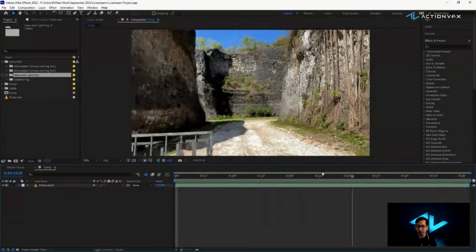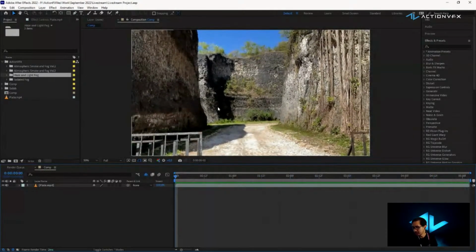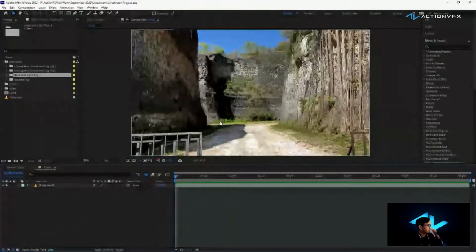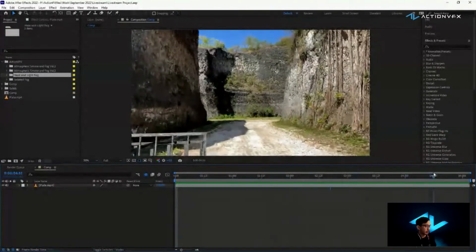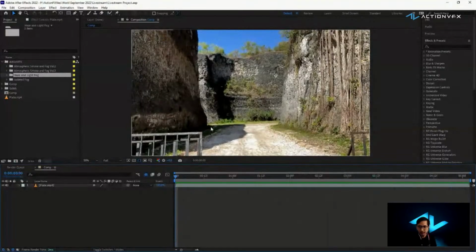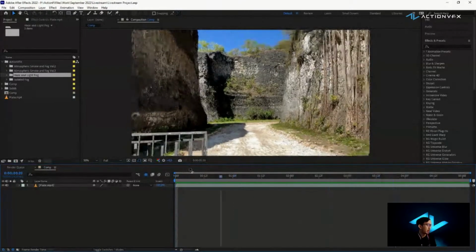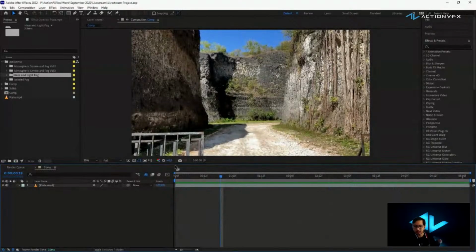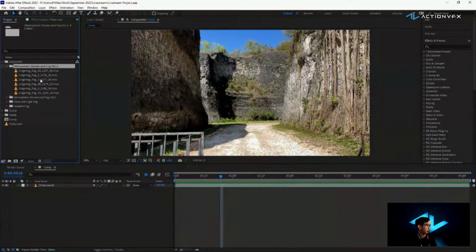So this is a plate that I shot during my vacation a few weeks ago in Bali, and what we're going to do is 3D track it. This is a very simple, super easy 3D tracking shot. We're going to 3D track this using the 3D camera tracker, and then we are going to add some fog and smoke elements. The first thing we're going to add is some fog from Atmospheric Smog and Fog Volume 2, which is currently free for subscribers starting today, September 1st, until the end of the month.